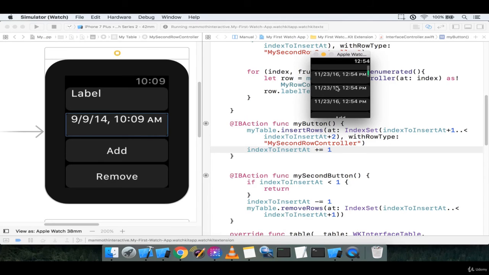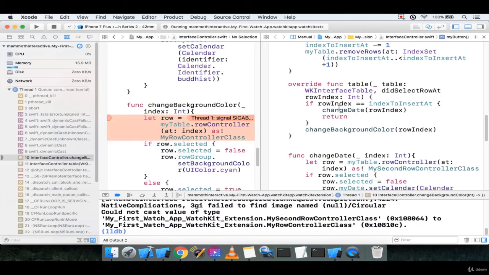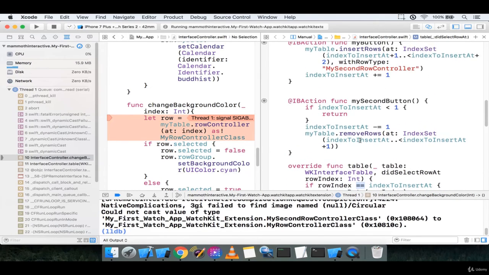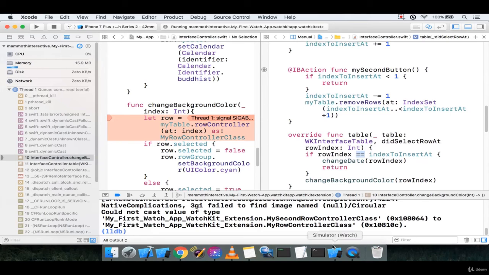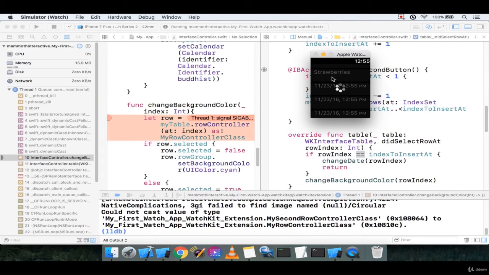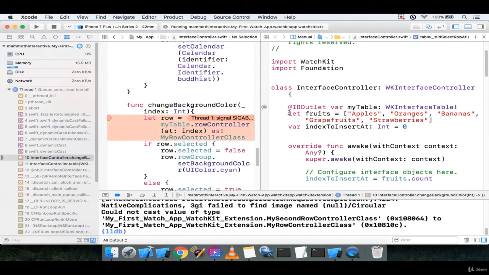Okay, this does bring us another problem, though, which is if I try to tap on it now, it's going to crash because our logic check is not super sound in terms of our table. Right? We're basically checking, is the row index exactly the same as the index to insert at? Which is not really what we want to check anymore because we are incrementing that, so that's going to be changing. But what's something in our table that's always going to be the same that we can compare this against? Right, so for example, we are always incrementing it after all the fruits are set initially. Right, so we have a let statement here. It's a constant.